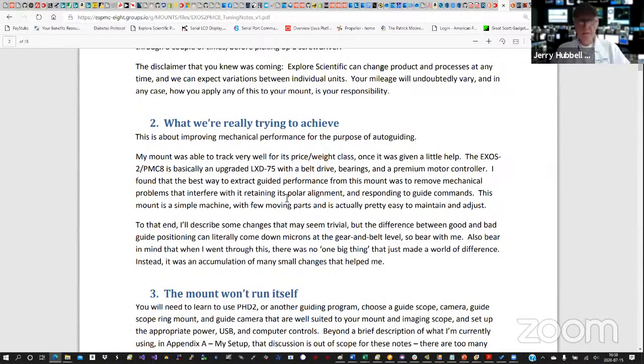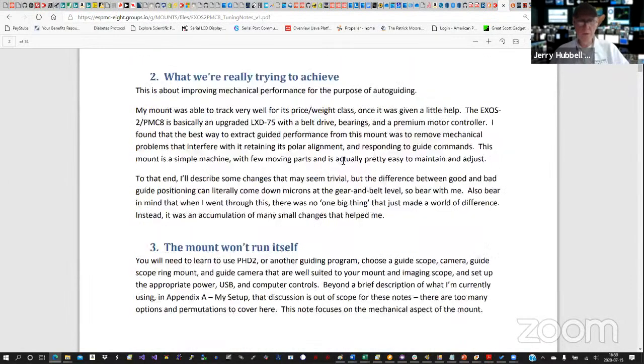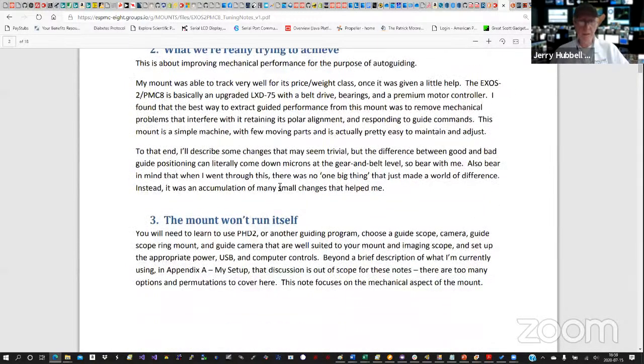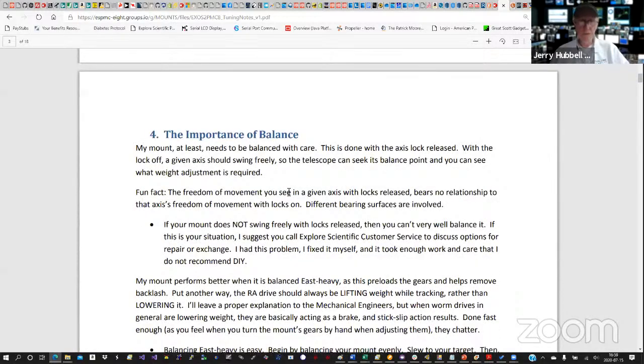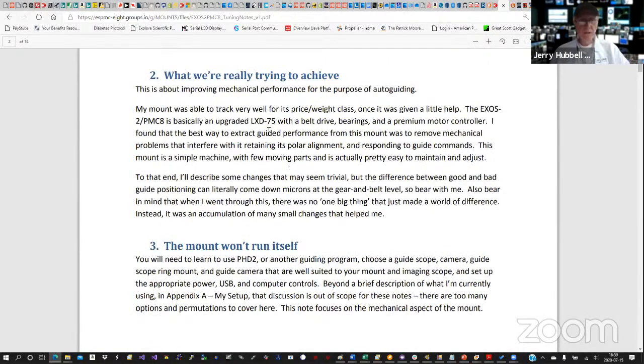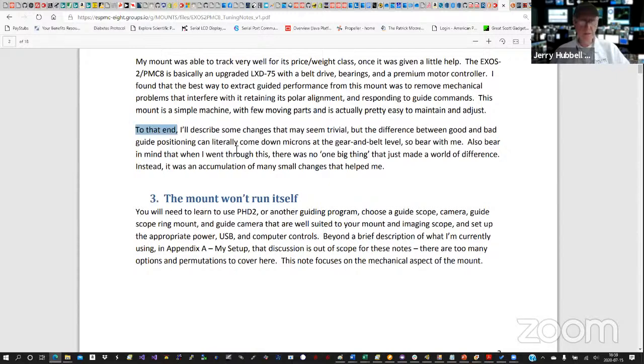Yeah, take pictures. And you know, I used to write procedures for a nuclear plant, so you can really get anal about procedures if you really want to. Although Bob's done an excellent job here, I think he's struck the right balance between detail and instruction, and not gotten too much to make it too tedious, I should say. So he's got some notes here about what we're trying to achieve. Again, it's about improving the mechanical performance for auto guiding, and he's going to suggest some changes.